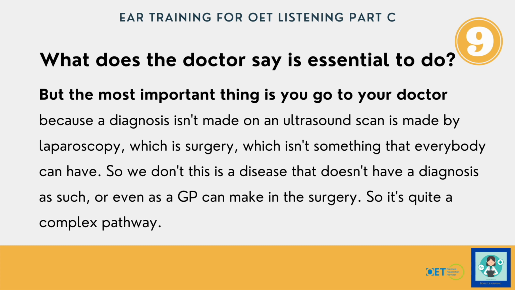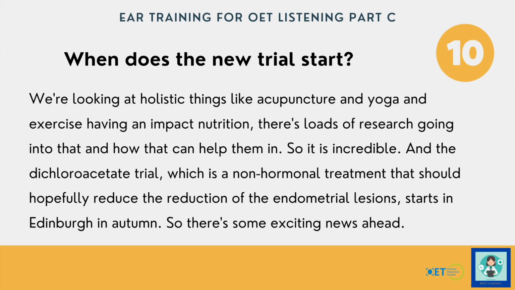So this is a disease that doesn't have a diagnosis as such that even a GP can make in the surgery. And it's a complex disease, but the most important thing is to talk to your doctor. And then finally, we're looking at holistic things like acupuncture and yoga and exercise having an impact. Nutrition, there's loads of research going into that and how that can help women. So it is incredible. And the dichloroacetate trial, which is a non-hormonal treatment, should hopefully reduce the endometriotic lesions, starts in Edinburgh in autumn. So there's some exciting news ahead. That's good to end on a positive. Dr. Arif, thank you very much for your time and for sharing your expertise with us.